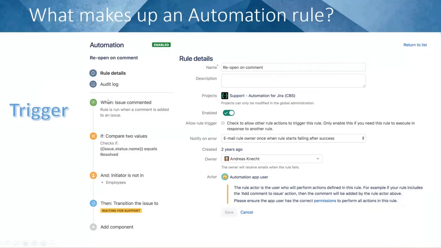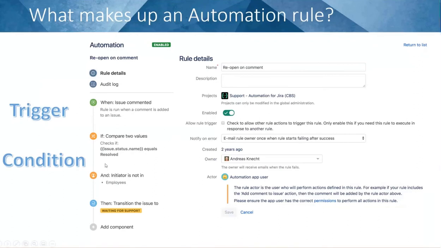So we have our second piece, which is the conditions. You can see we've got an if and an and statement. These are two different conditions that are going to be checked. We're going to compare two values. We're going to say if the name of the status of the issue, the current status of the issue, is resolved, and the person who commented, that's the initiator, the person who actually generated the comment, is not in the employees group, then we're going to take an action.